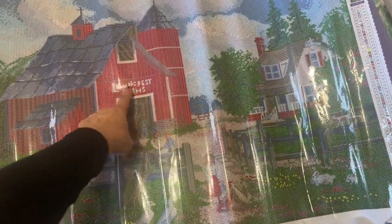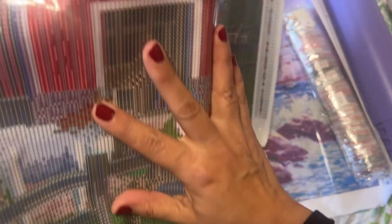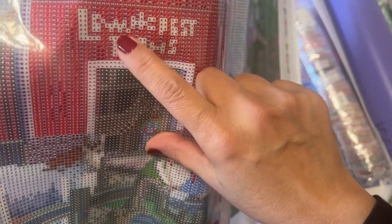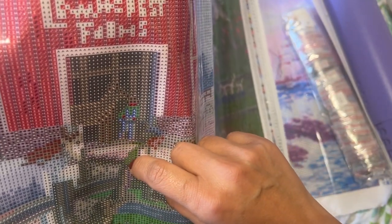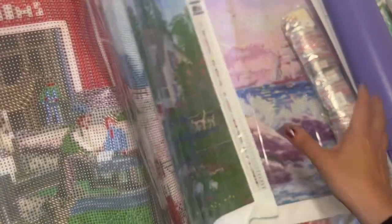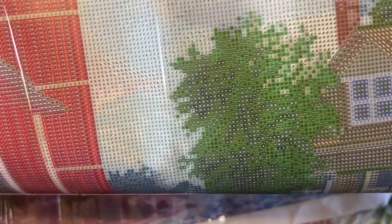I'm thinking right here — since you can't really read it, it looks like you kind of lose the name up there — I'm thinking I might just not put it and just continue these colors down and get rid of the letters right there. What do you all think? Let me know in the comments. I'll probably do that with the farm too, just make it all red. I'm sure I'll have enough drills to do that. This one has some color blocking and then over here some confetti.